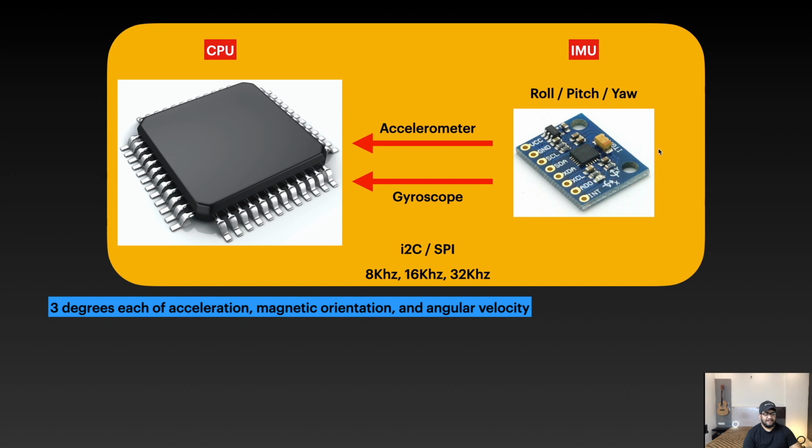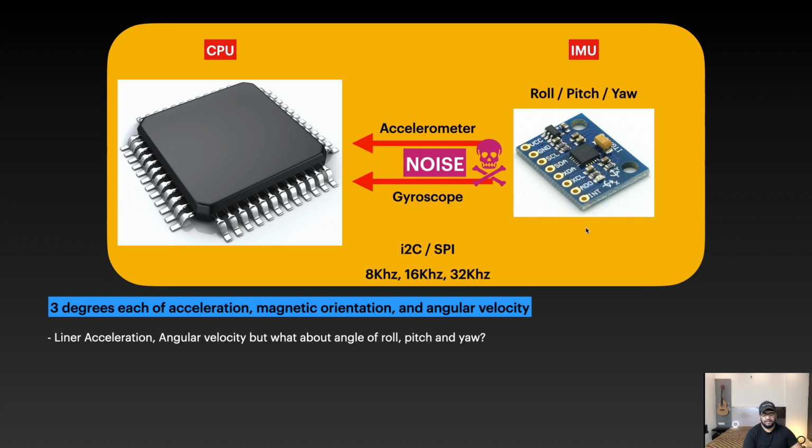But as I mentioned, the IMU is communicating with the CPU over I2C and SPI, with very high speed data transfer. The problem that is often seen in this kind of communication is noise in the system, and these noise sources can be anything. It can be noise coming from the vibration of your drone or your motors. Maybe your motor is not correctly mounted and it's vibrating when it's rotating. These kinds of problems are very common when we are talking about communication between the IMU and the CPU.